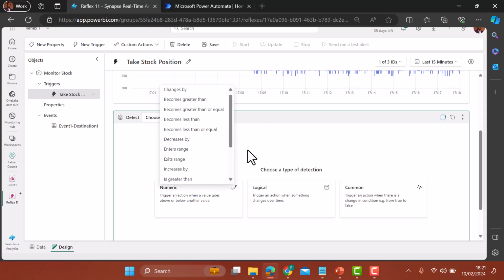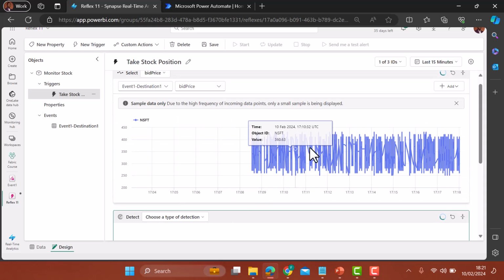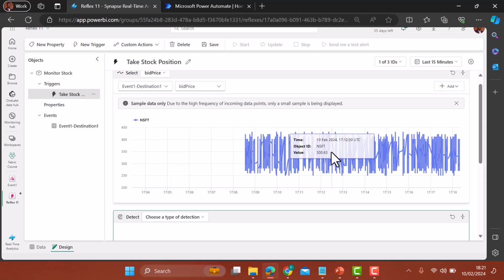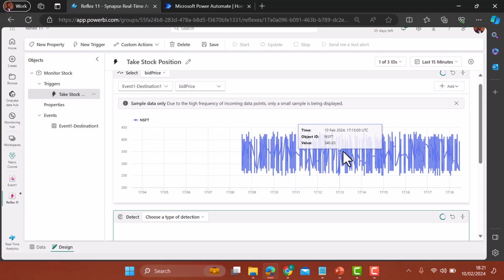So what I want to do is that I want to set up a bidding price position, but for me to do that I have to look at this stock first. You can see that mostly we have around 340, 310, 200, 370, and all of that. So maybe I want to take my stock when it is around 300, for example, because there are instances where this stock is more than 300. At this particular time is 310, at this time is 290, at this time is 340. So depending on where you want to take a position, so I'm going to take maybe at 300.